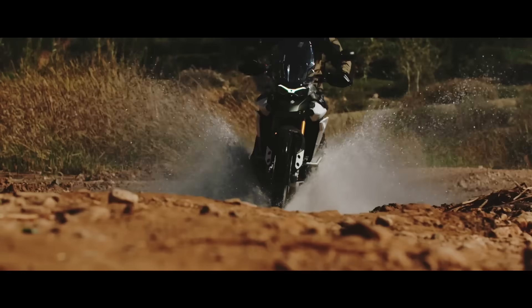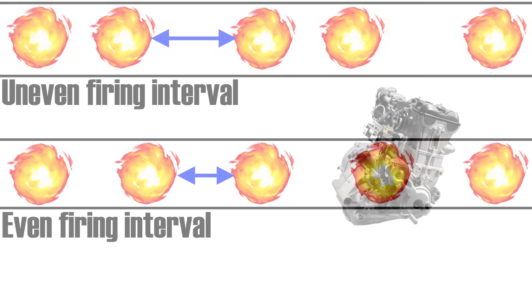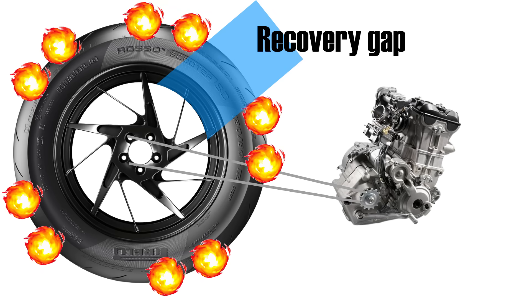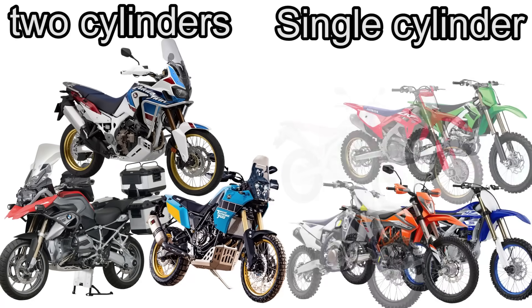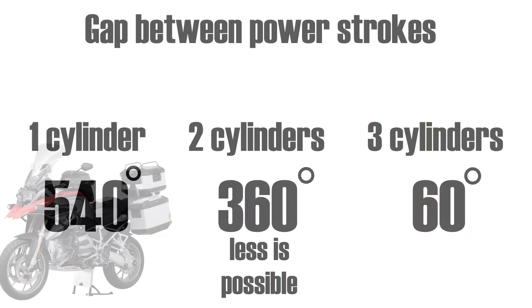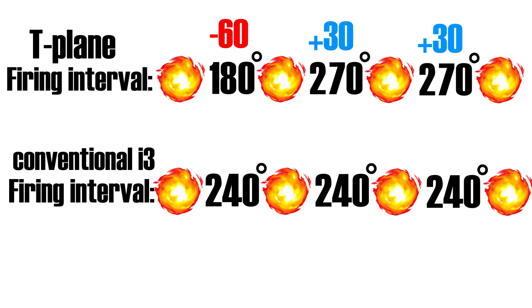But a unique sound character isn't the only reason why Triumph went with an uneven firing interval. Uneven firing intervals have been used for a long time in motorcycles to help improve traction. An uneven firing interval creates a larger gap between power pulses coming from the engine to the rear tire. These gaps are known as recovery gaps, and if large enough in higher gears, they can allow the tire to roll a full footprint without a single power pulse — allowing the tire to relax and restore its original form, preventing a loss of traction that might otherwise occur from a constant barrage of power pulses. This is why motorcycles expected to see a lot of off-road duty are usually two cylinders or less, and dirt bikes and enduros are exclusively single-cylinder. Triumph rearranged the crankpins to increase the gaps naturally present in the Inline 3.